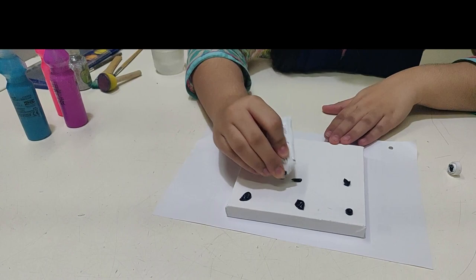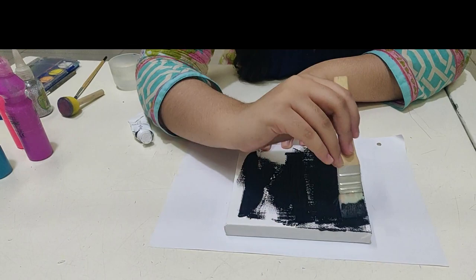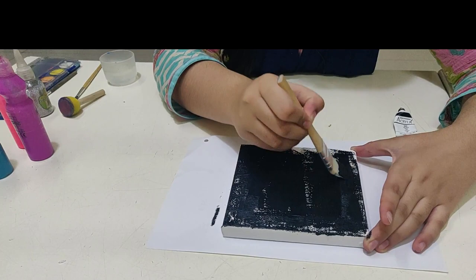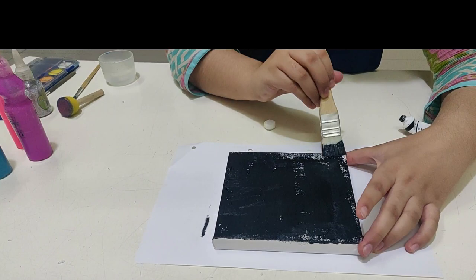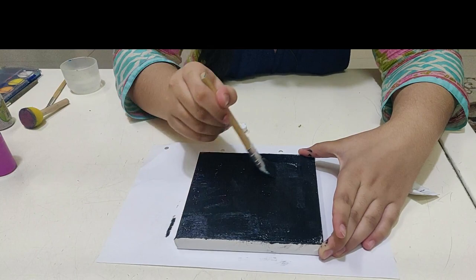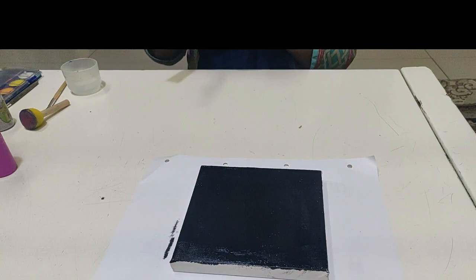First of all, I'll be using this black acrylic paint, just putting a few dots on the canvas and spreading the black paint with a thick brush. A great way to spread the acrylic throughout the canvas without using too much is to use a little bit of water. You don't want to use too much water because your acrylics will not dry very fast.